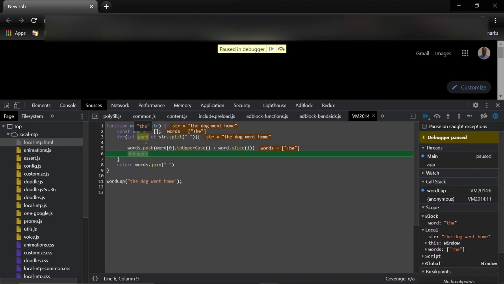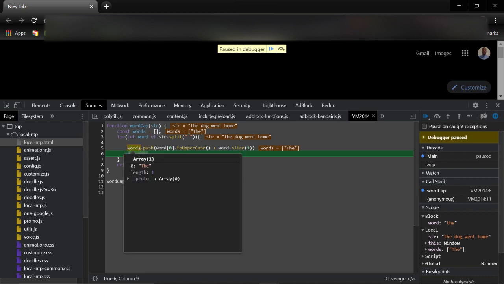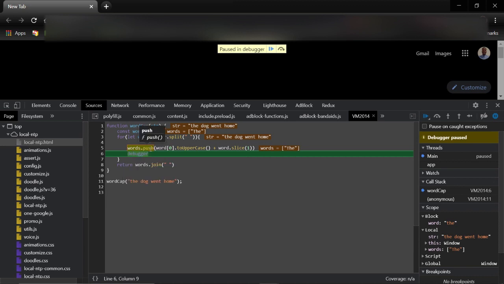That's actually the first word in the string there that we have turned into an array, which is the dog went home. Now all we got to do is keep going down to here. Now we see words. Looks like it's got its first one.